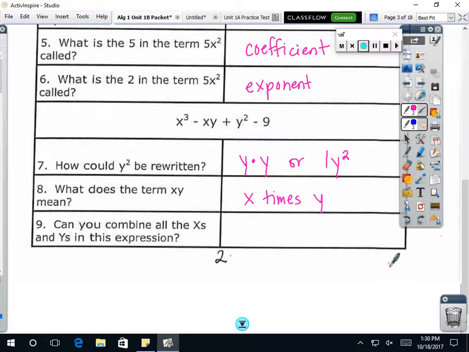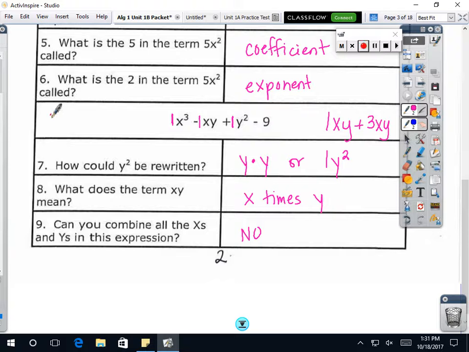Can you combine all the x's and all the y's in this expression? No. You need to think of the terms like having a last name. There's an understood 1 there, and his last name is x cubed. This one's last name is y squared. This one has a hyphenated last name, like some people have two last names. Do any of those terms have the same last name? No. To be able to combine terms, they have to have the exact same last name. Like 1xy and 3xy could be combined. If they asked you to add them, you'd get 4xy.